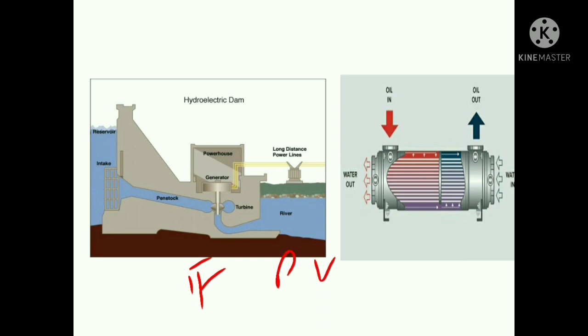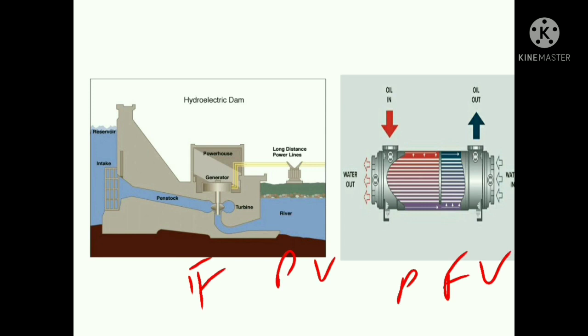Similarly, in industries, we are using condensers for cooling purposes. So these condensers are working on cooling water, any medium or any chemical, due to pressure or flow or velocity. Please comment in the comment box. Here I can explain to you. The cooling is due to merely flow. When more water is flowing through any medium, there will be more heat transfer. So this condenser is working on the principle of heat transfer.